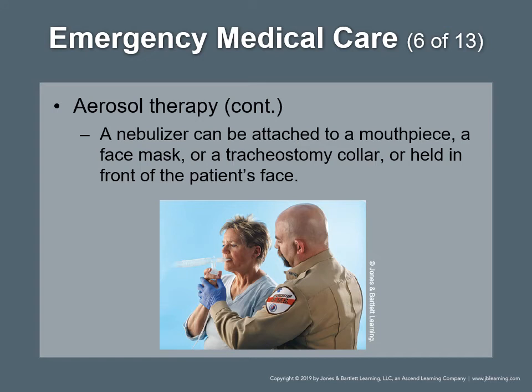A nebulizer can be attached to a mouthpiece or pipe, a face mask, or a tracheostomy collar, or it can simply be held in front of the patient's face. The smaller the amount of mist the patient inhales, the less medication he or she receives. Blow-by and mouthpiece treatments are ineffective if patients continually turn their heads or remove the mouthpiece to answer questions.